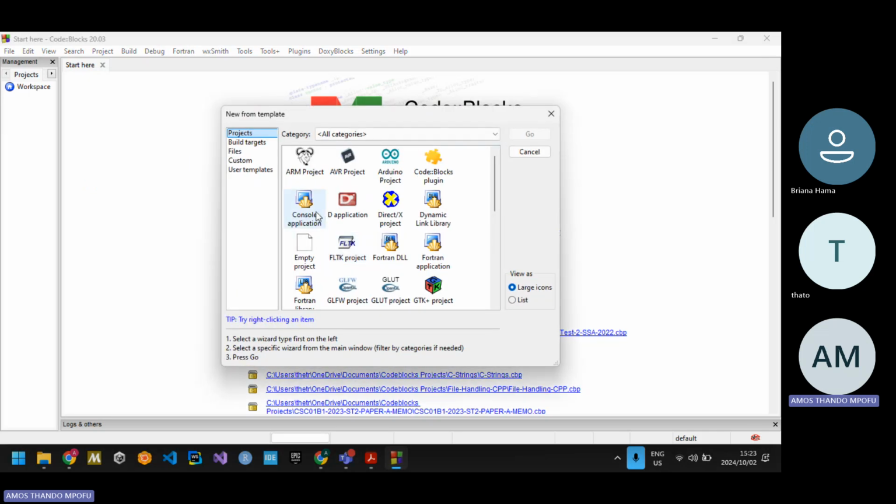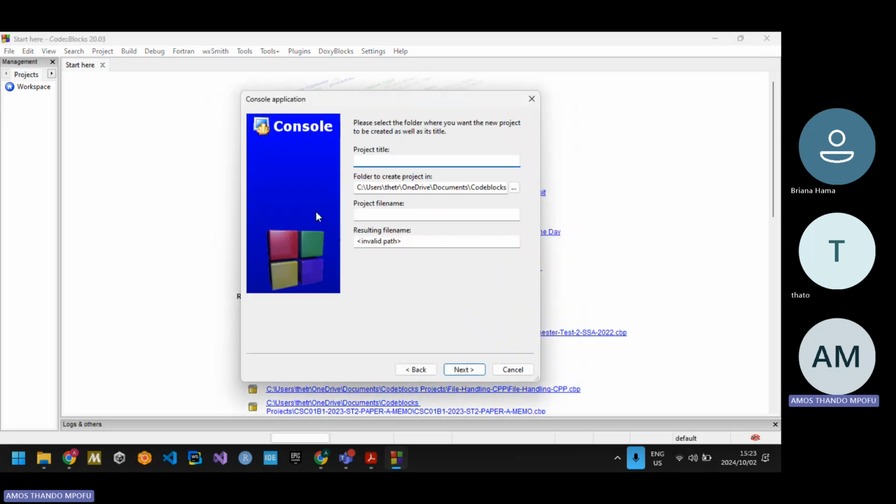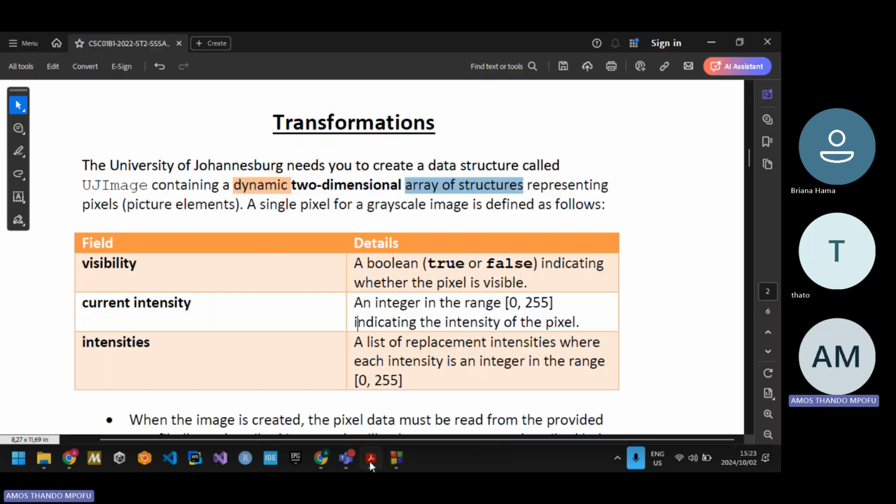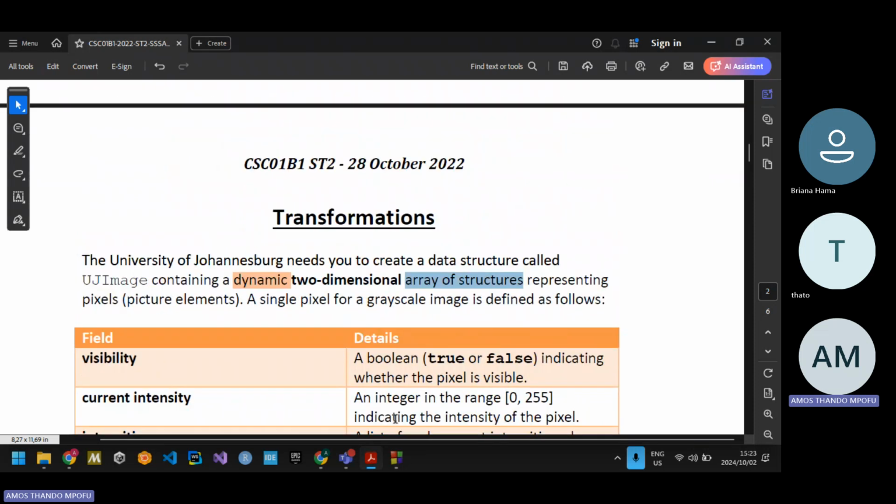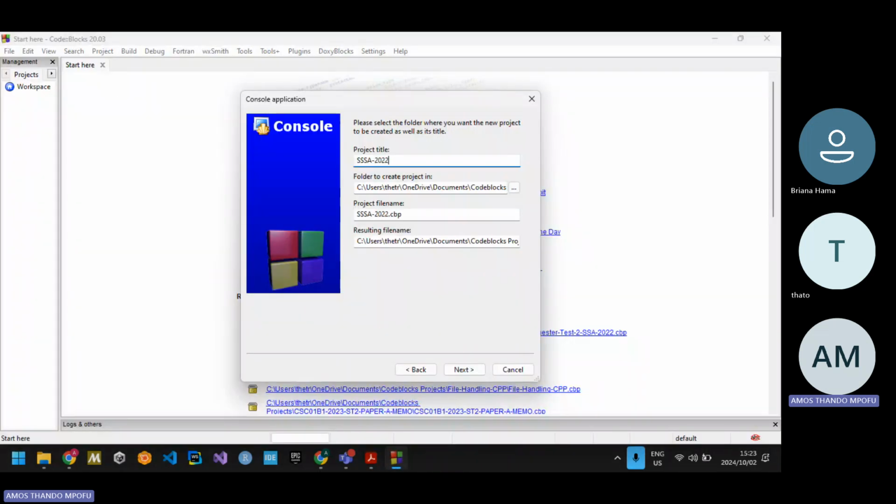So I'm gonna say new project and then console C++, and then SSA, which year was it? 2022. So SSA 2022, ComSci 1B. Let me just save it like that.